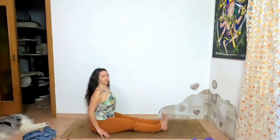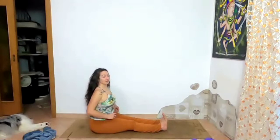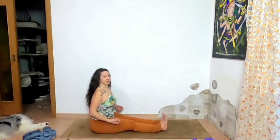Sternum up, shoulder blades down. Without compromising all the movement that we created now. So keep on pushing the legs down, keep on rolling the hips forward, keep on rolling the legs inward.